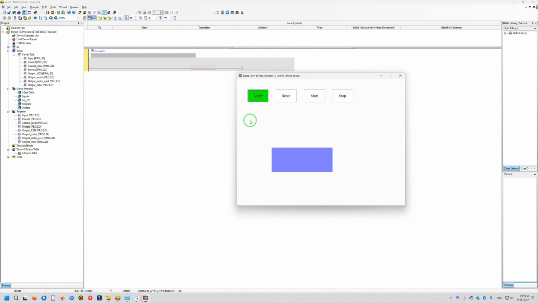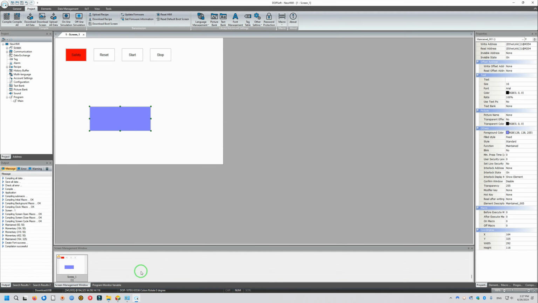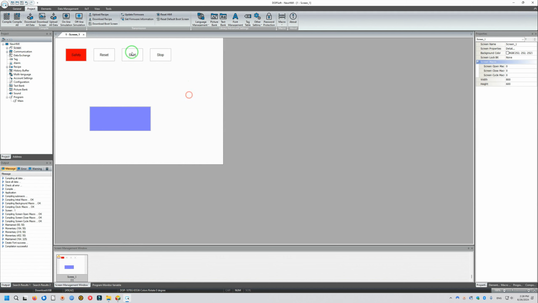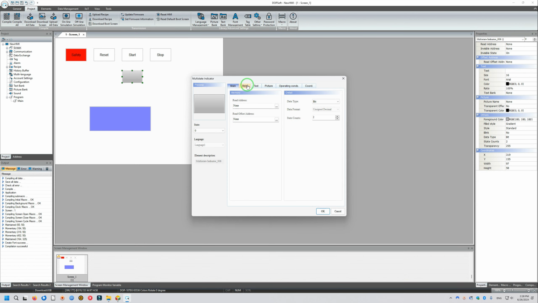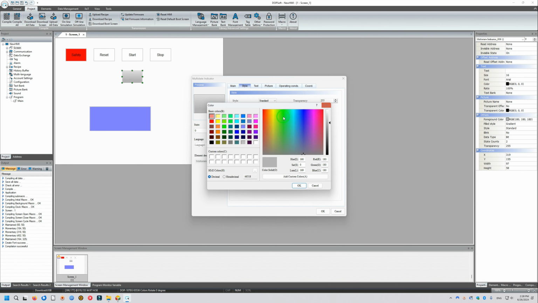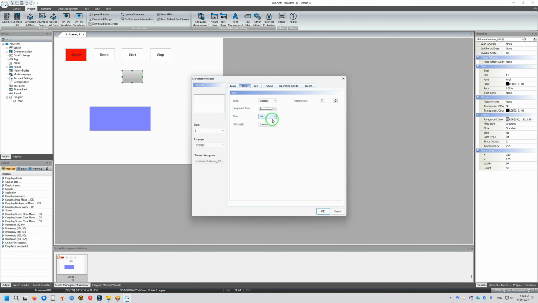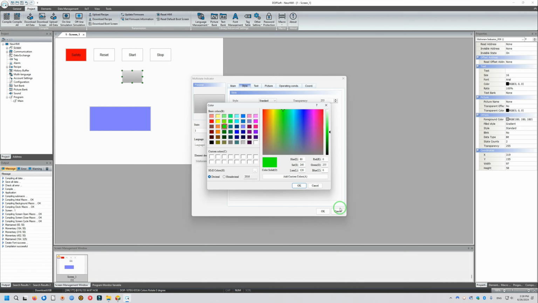And okay, what I'm going to add here, because I don't see the status of my mode, so I'm going to add here a bit, which will be fixed, and another, let's make it green.